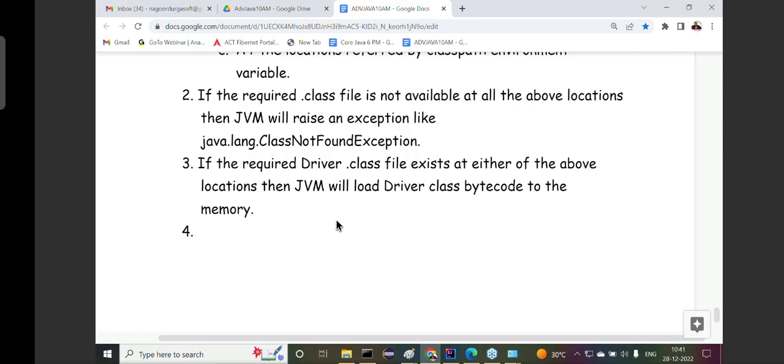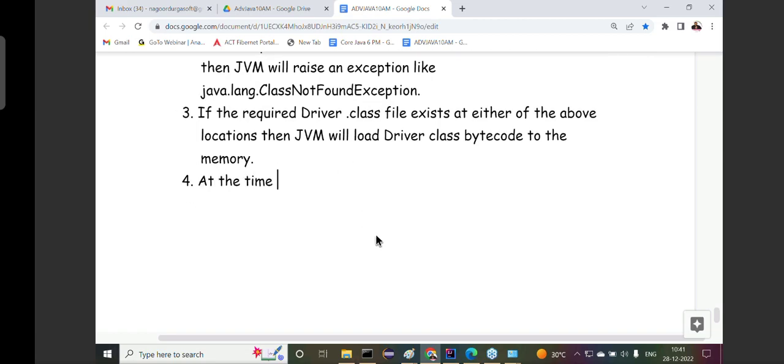Inside the static block, the DriverManager.registerDriver method will be executed. Understand the point? What I'm telling you?